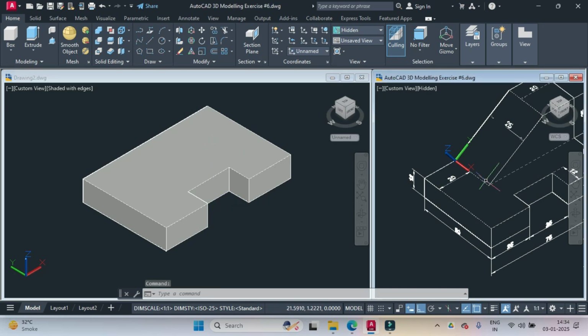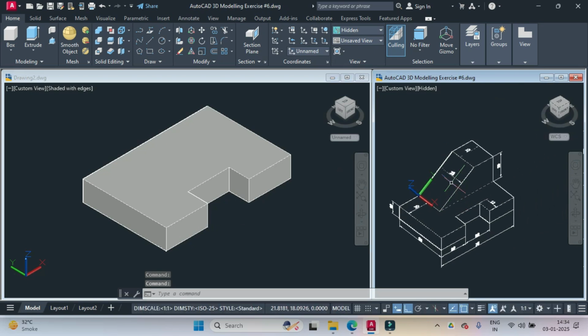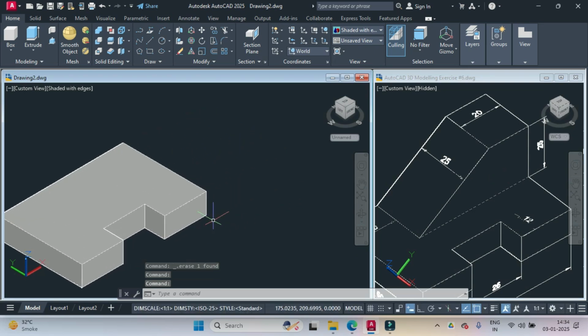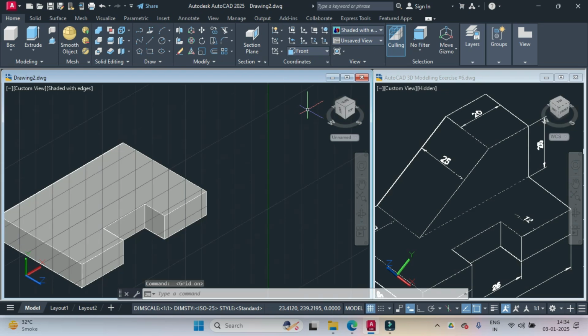Now we want to make this upper structure. So first thing which we'll do is we'll click on coordinates and here we'll change it to the front view and we'll turn the grid on so you come to know that you are in the front view.